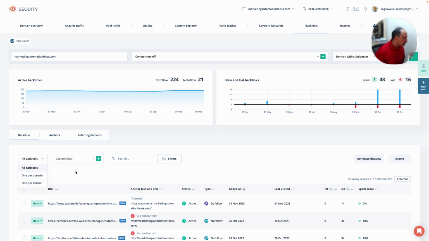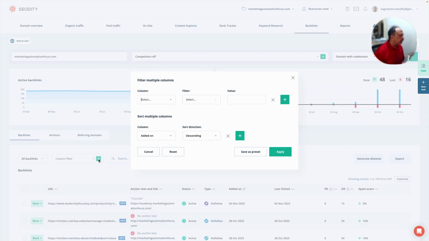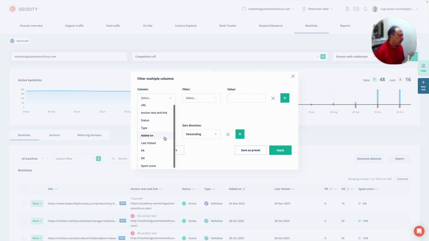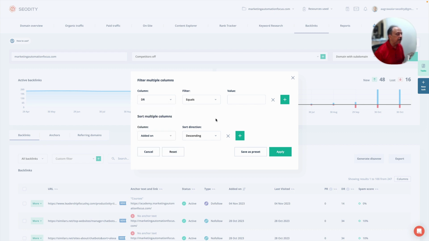It may not have been saved. So let's say that I create a backlinks filter, and I want to check for backlinks that have a domain ranking greater than, let's say, 10.